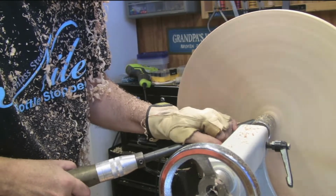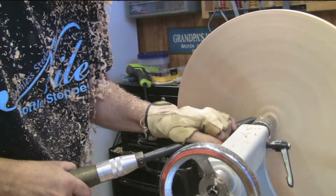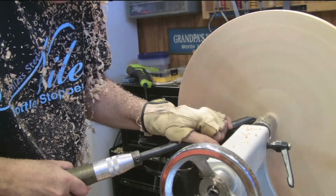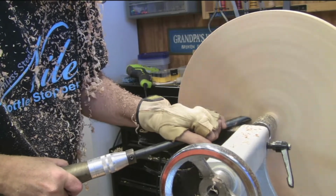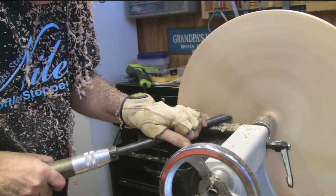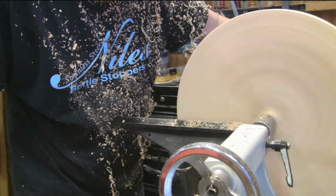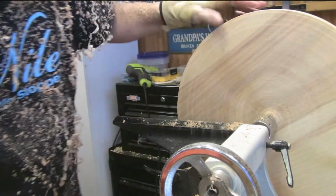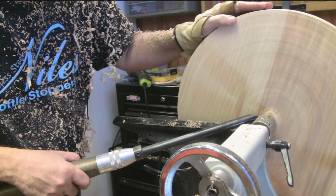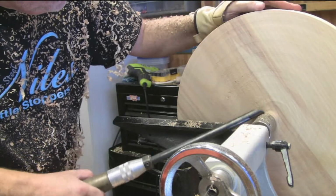Seems like that hardwood is going right through the center where my tailstock is. That's why it's jumping more towards the center than there. That's better. You can tell this by the sound of the cut. It smooths out as I get further out. There we go. Yeah, it's almost right through the center. So when I come around right in this area, it's smooth, and then it hits and makes the tool bounce. And it's causing some tear out, but all this is going to go away anyway.